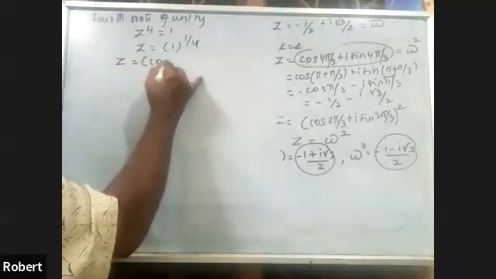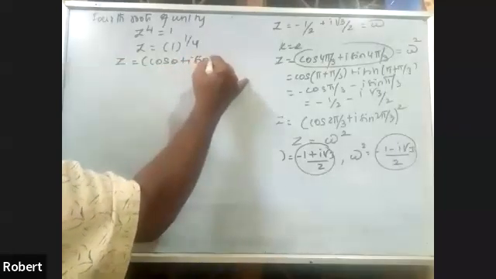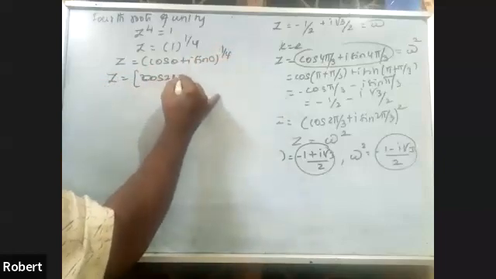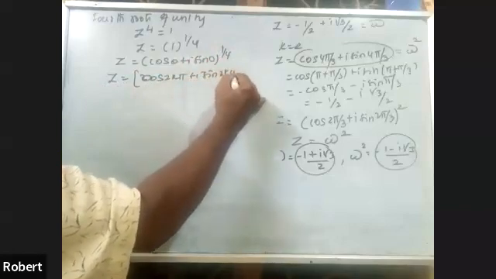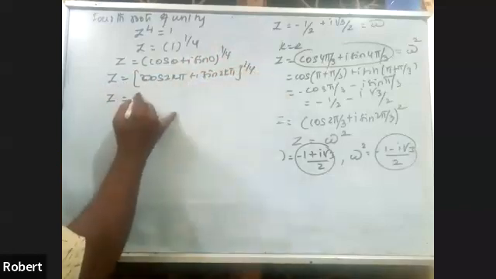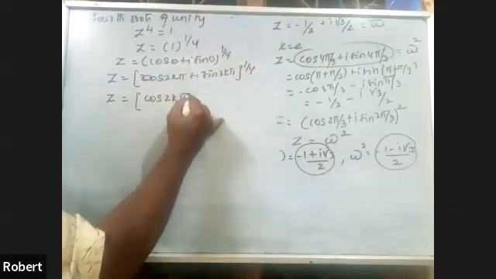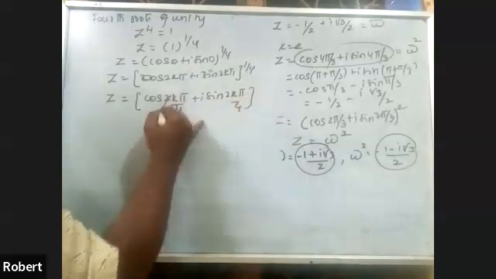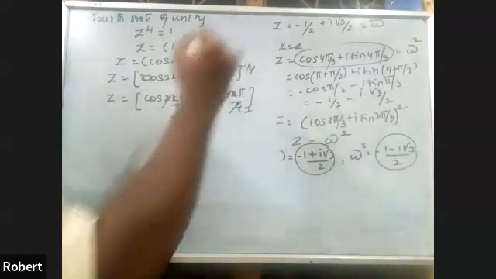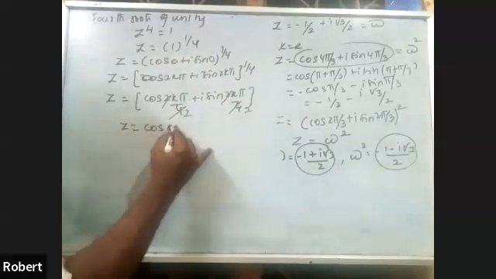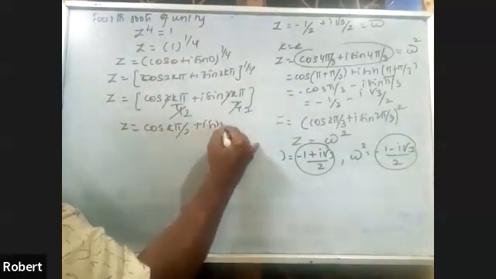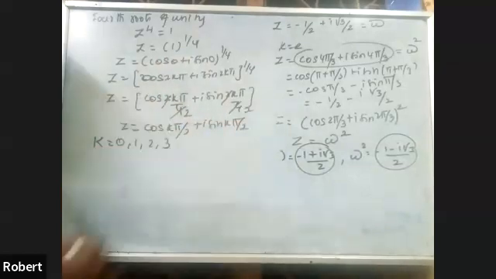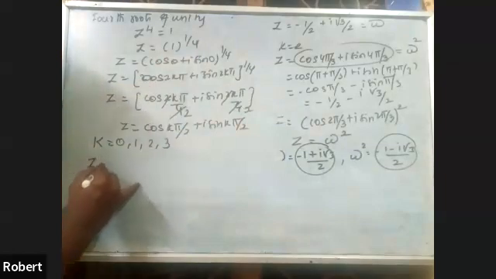Z is equals to first step cos 0 plus அதே procedure தான். Second step add 2 pi to the argument. Adding 2k pi. Cos 2k pi plus I sin 2k pi whole power 1 by 4. Applying Demoivres theorem, we'll get cos 2k pi divided by 4 plus I sin 2k pi divided by 4. You can write this as 2 times... 2 will go. Above we'll get Z is equals to cos k pi by 2 plus I sin k pi by 2. Now we have to put the values of k is equals to 0, 1, 2 and 3.